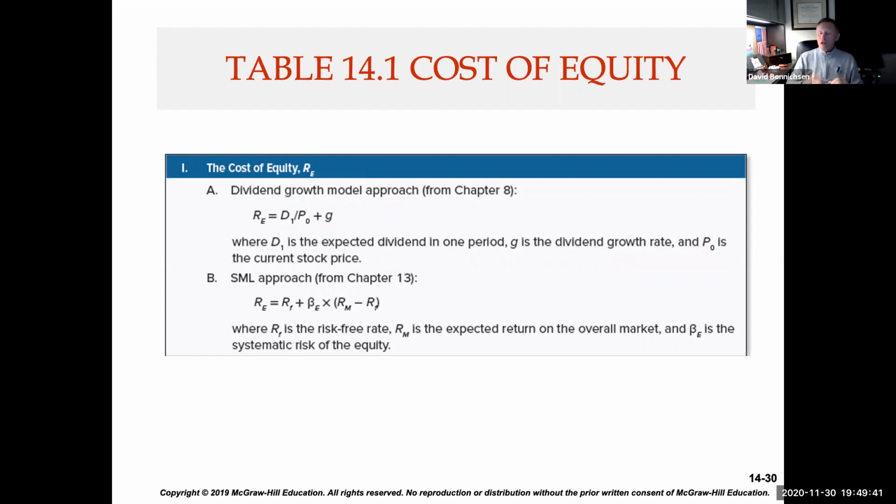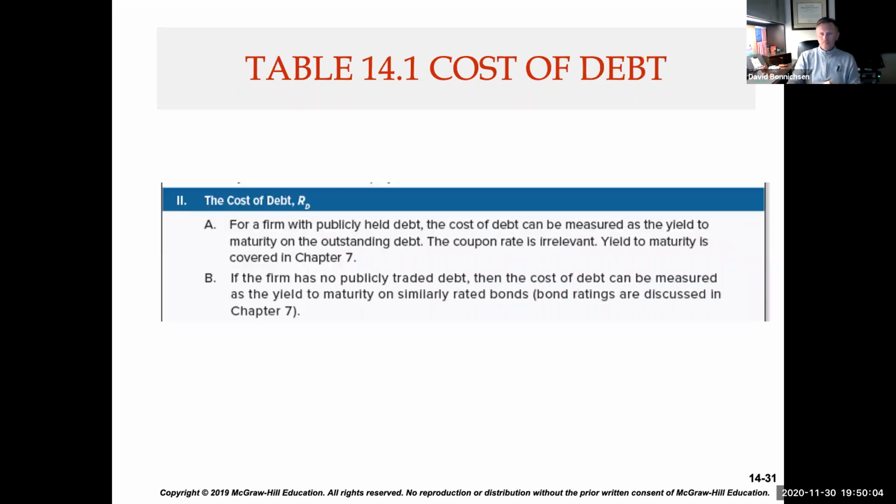Remember, they're not always going to deliver such close results as what we saw earlier in the lecture. They could be significantly far apart from one another. And at that point, you have to figure out how you're going to make some adjustments or make some assumptions on which approach you're going to use and why. Okay. So cost of equity: DGM, CAPM.